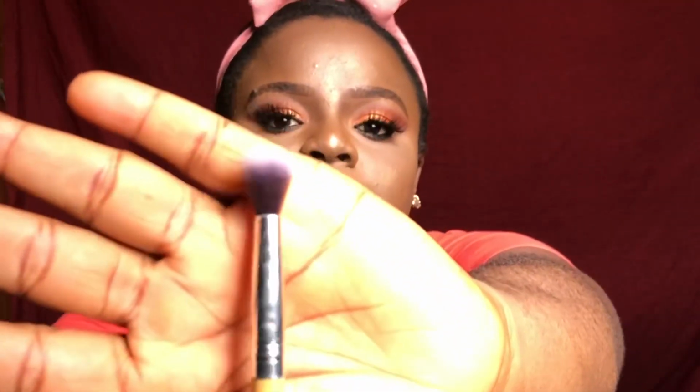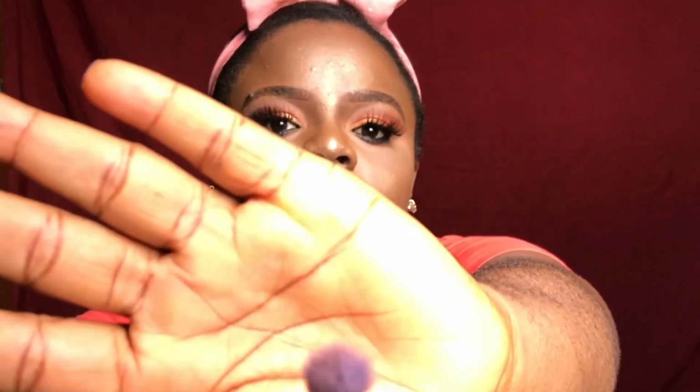Another brush you would need is a blending brush. Now this actually is for those of us that apply eyeshadow. Why you would need this brush is so that you can use it to blend out the edges of your eyeshadow, so that it doesn't leave those harsh lines. This is going to give you that seamless finishing you need or you want.